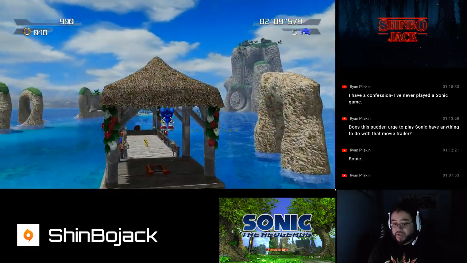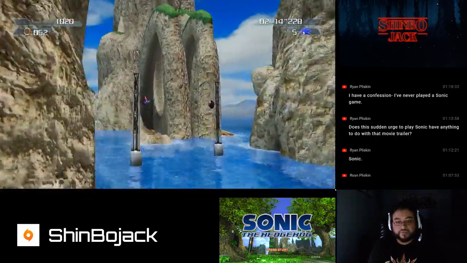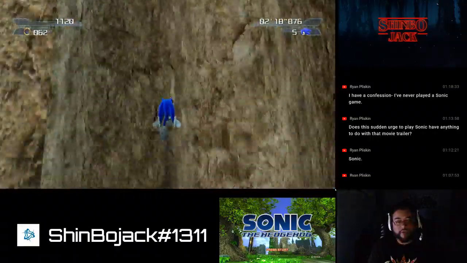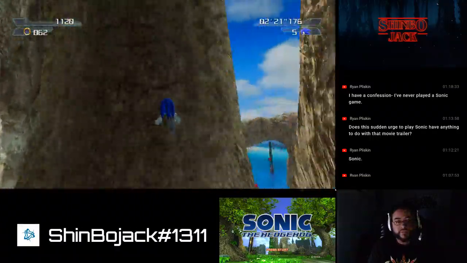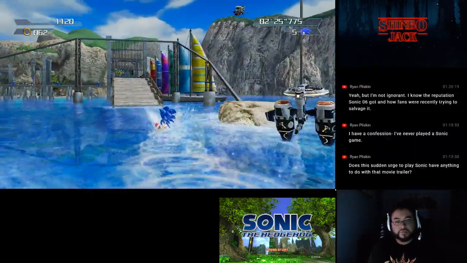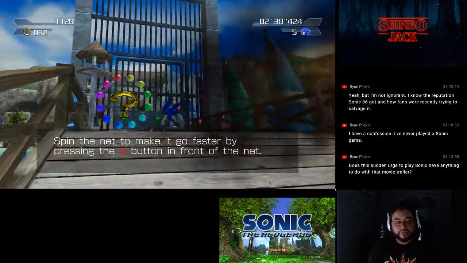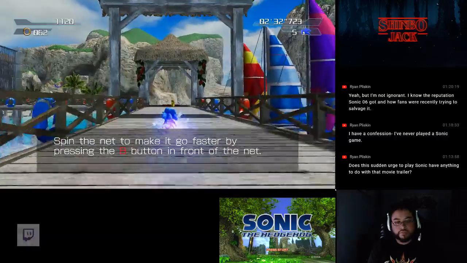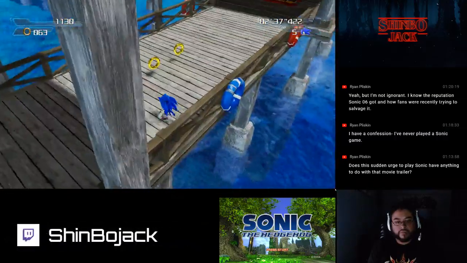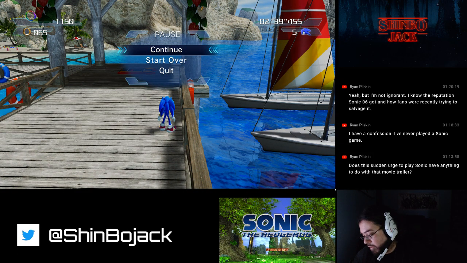So this is entirely fan-made. This is crazy. I mean, it really does look like the console game. Spin the net to make it go faster by pressing the 8 button in front of the net. If I had a better GPU, it would look that much better.